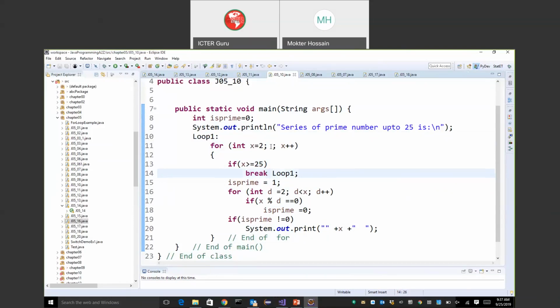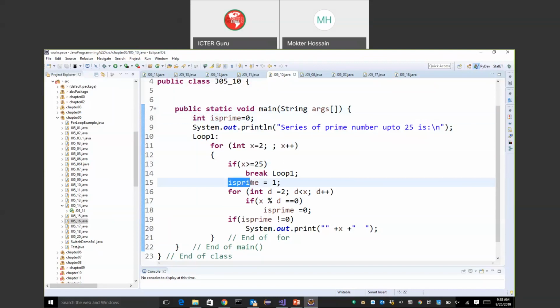Okay. So here, what we are doing. So how do we find that a number has more than two divisors? We will start dividing the number from 2, right? Okay, and up to the number itself. So for instance, here for integer x equal to 2 up to, we did not give any limit over here, but we put a limit over here. Same thing, we could put the limit over here also. Okay, and every time we are increasing x. So initially I am putting is prime equal to 1, and in this case I use an integer variable is prime. Okay, I could put this as a boolean value. This is also applicable.